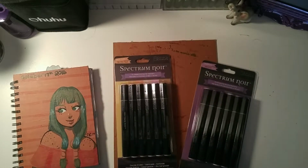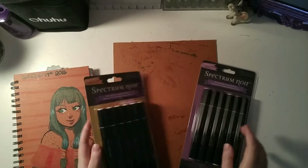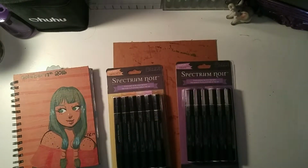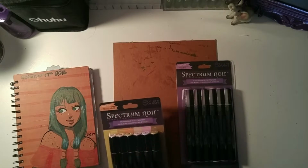I'm always interested in trying out new and different alcohol markers. I think it's really nice to have a very large variety of these colors. So yeah, I got the pale hue set and the purple set. And these kind of markers, they have a chisel nib and a bullet nib.